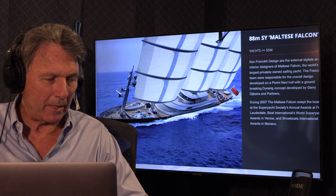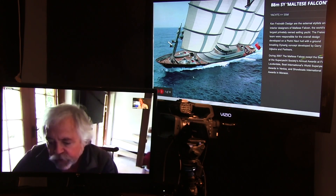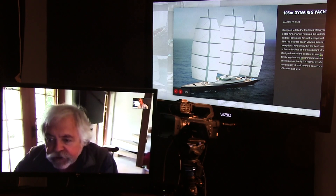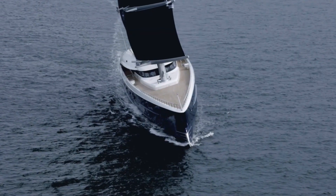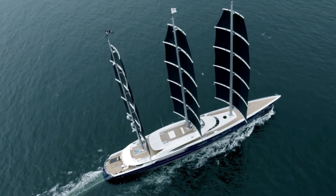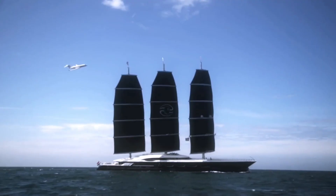Then out of this, presumably Black Pearl? Yes. It is strange it took so long. I thought once Maltese Falcon was launched, won races, proved it could go across the oceans and be almost single-handed, that a number of other owners would jump on the bandwagon. But there were some inquiries and typically the reaction was, 'Well, I don't want to copy Tom Perkins.' My reaction was, 'Well, you're copying everybody else — why not do a development of that concept?' Eventually Black Pearl came — the owner called me and we did about two years of work together to develop the concept using the same or very similar sort of rig.